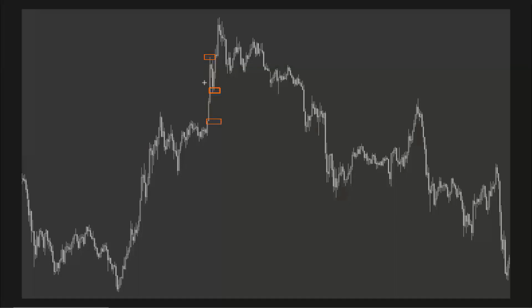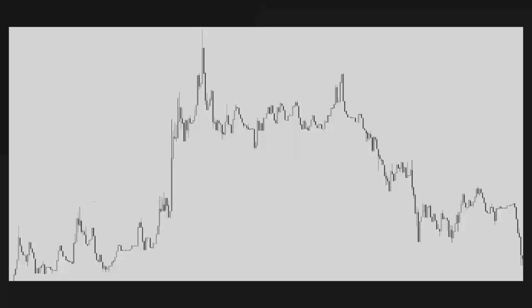So these brief periods of consolidation tell us that buyers have been willing to step in to chase prices higher. And it's this kind of structure we're going to be focusing on today. So I've got another video to show you. I'll show you this kind of section of price action on the very low time frames. This is already, I think, a 1 minute chart, but I'll show you it on a tick chart.